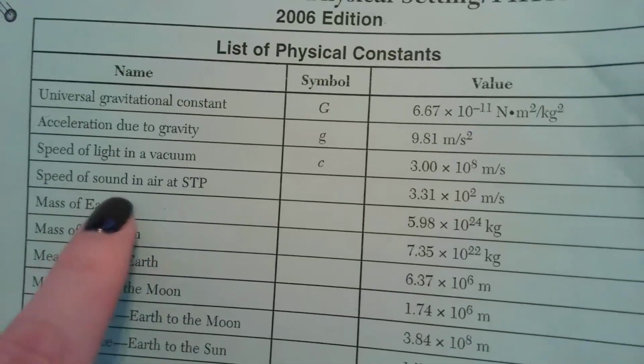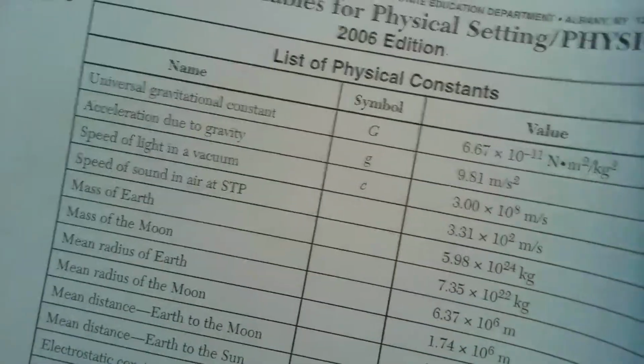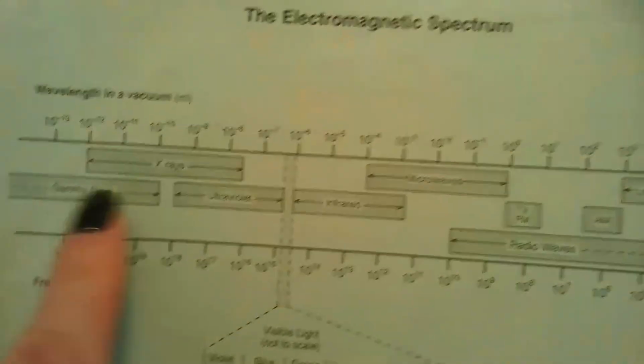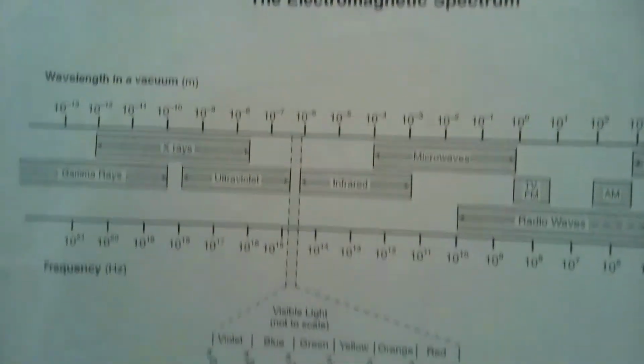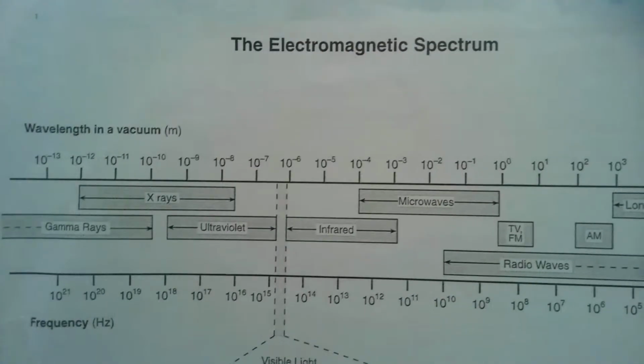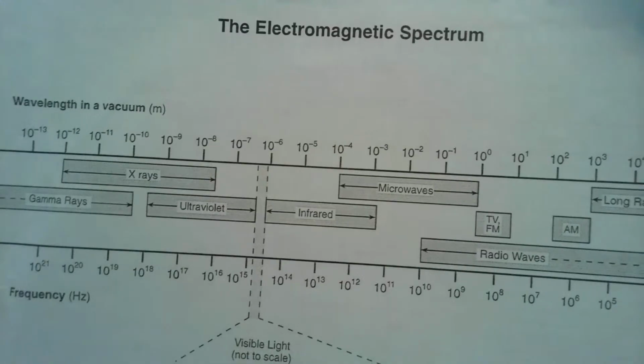Although it says the speed of light in a vacuum, understand that light is an electromagnetic wave. And if you're like, how does one know that? If you go to page 2, the electromagnetic spectrum, all of these things, including the visible light spectrum, are part of the electromagnetic spectrum, which means that all of these things listed here are electromagnetic waves, okay?